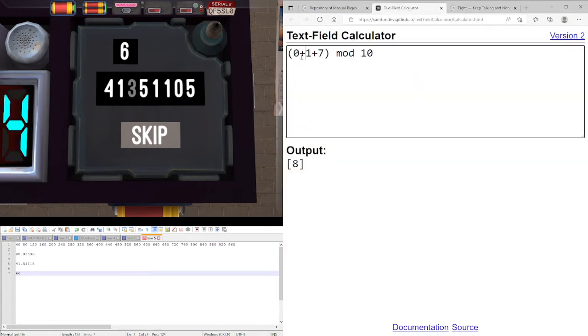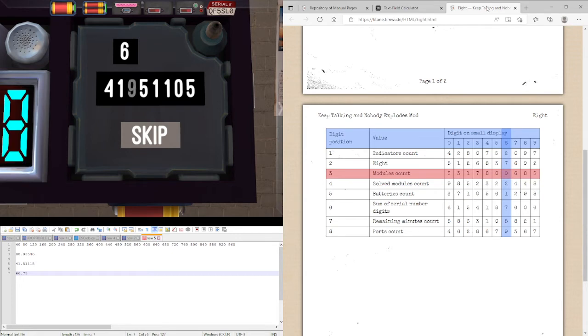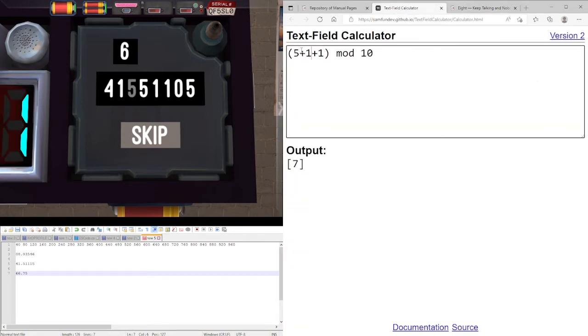We have 0, 5, and 2, because 7. We have 3, 1, and 1, is 5. We have 5, 1, and 7, is 3. We have 4, 1, and 8, because there's 3. We have 6, 5, and 9, this is 0.